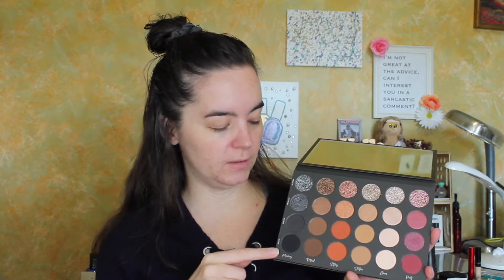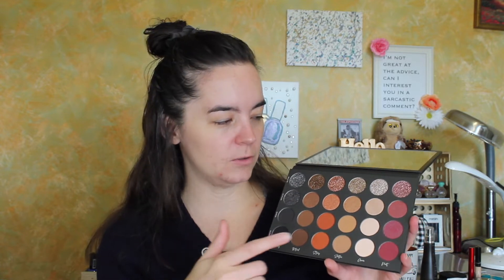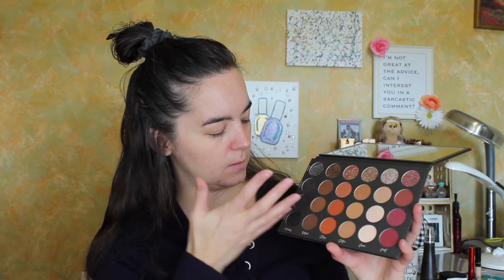This makes me just want to use this palette because it looks so relaxing. These are pressed glitters, and they do have the warning that says they're not safe for use in the immediate eye area. But every swatch I've seen of these glitters, they don't look chunky — that's my issue with glitter eyeshadow, I don't want giant chunks. I like that if you wanted, you could just use one column and be done. She said it was arranged so you could also use the rows diagonally and everything would be very cohesive.